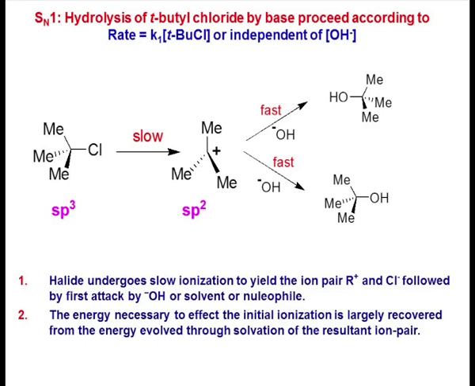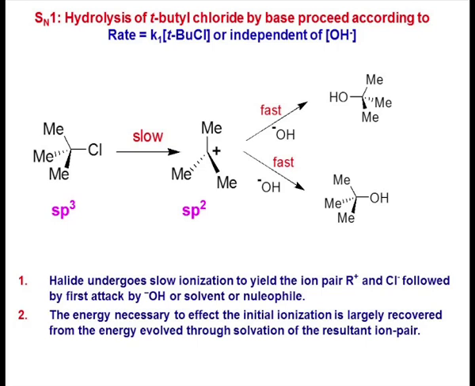Why? Because the 3 methyl groups are quite bulky and moreover they push electrons to this carbon, helping this carbon to release the chlorine very easily, and as a result it gets converted to the carbocation, means positive charge, planar. Though it is shown in this way, it is planar. So, what is happening? The sp3 hybridized carbon is changing to sp2 hybridized. So, this is the slowest step and this should be the rate determining step.